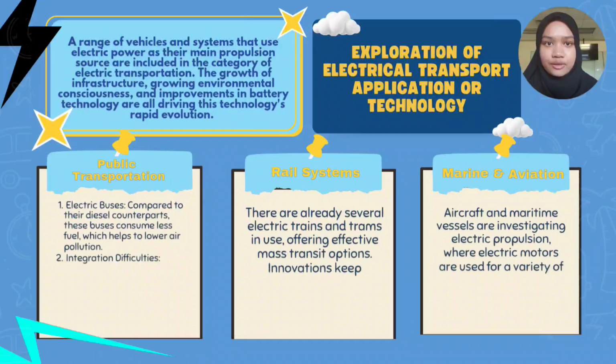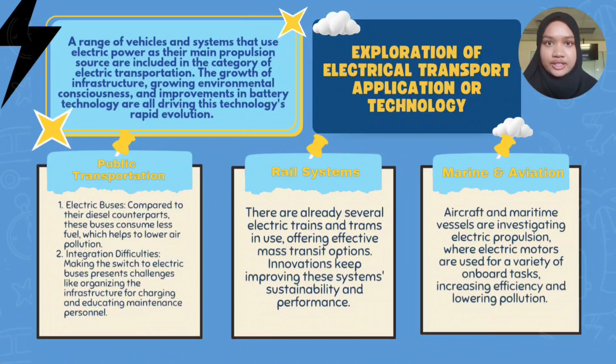So for the next slide, which is exploration of electrical transport, application or technology. We have a range of vehicles and systems that use electric power as their main propulsion source included in the category of electric transportation. The growth of the infrastructure, growing environmental consciousness, and improvements in battery technology are all driving this technology's rapid evolution.